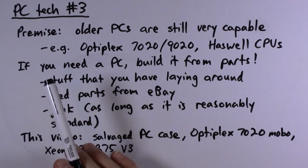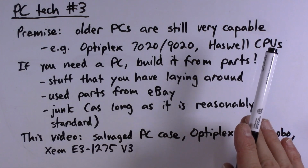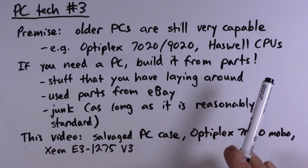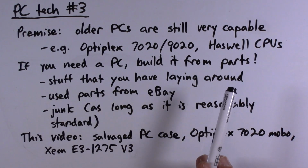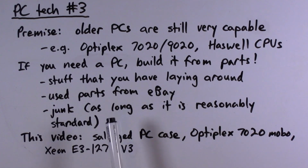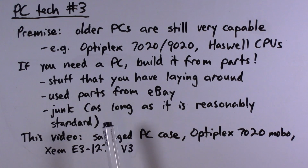So here is my premise: if you need a PC and one of these systems will do the job for you, you can just build it from parts. You can just scrounge things and turn them into a useful computer. That includes parts that you might have laying around, used parts that you buy fairly inexpensively from eBay, and even just junk that can be salvaged out of the dumpster or wherever. As long as it's reasonably standard, you can probably use it.